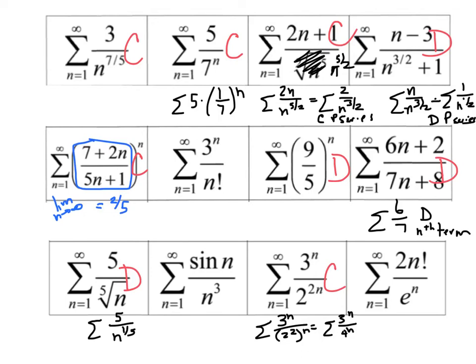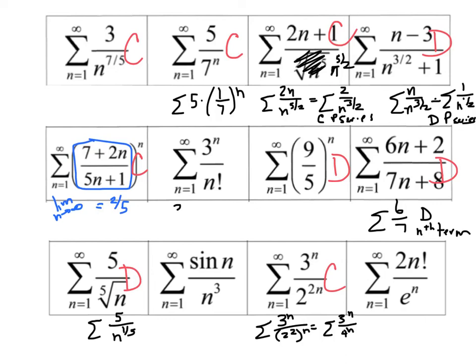My next test would be ratio test. Remember, ratio test says you take the next term and divide it by the term you're on, and you should get a limit of less than 1 if it converges, greater than 1 if it diverges. So for example, this first one that's left, it's a great ratio test candidate. With the ratio test, I look for a mix of things. Factorials with exponents. Exponents with polynomials. That's kind of what you look for. So when you have a mix of things, like these problems right here, this one and this bottom one.